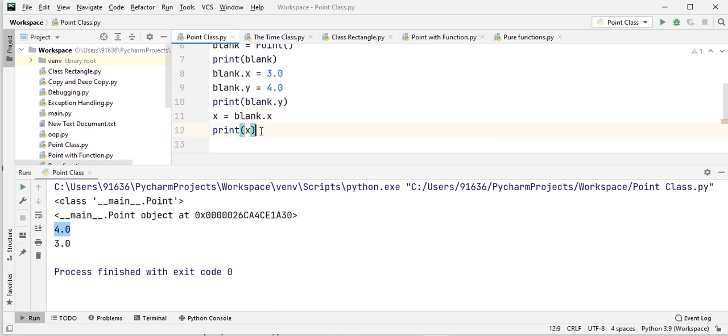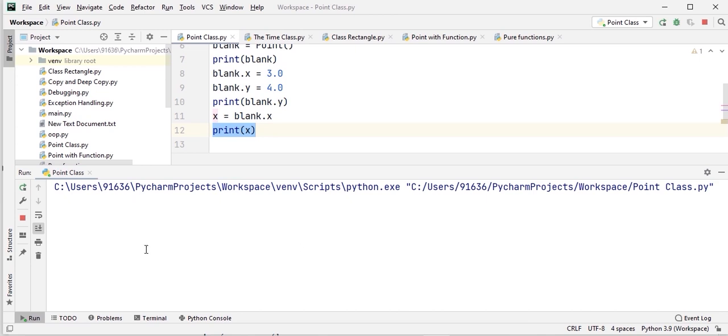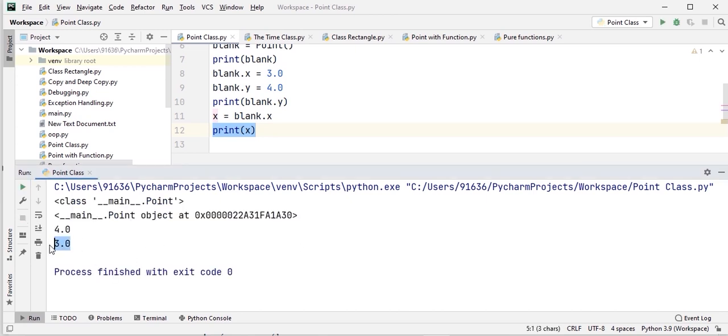Now when I am printing the x variable, this x is referring to the variable x. When I print x, I am getting 3.0. For your convenience, I will run it once again. Here I am running it. You can see that this 3.0 is the value of the attribute blank.x, and it is getting printed here.